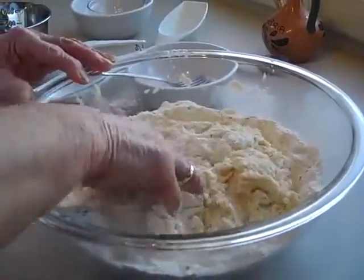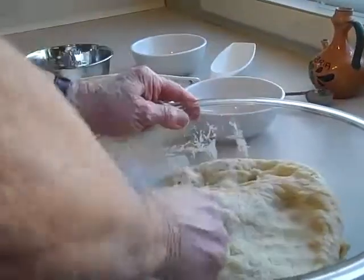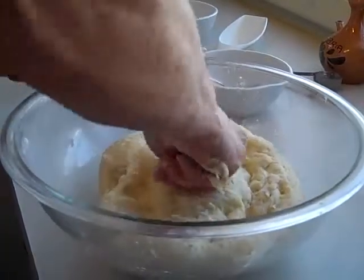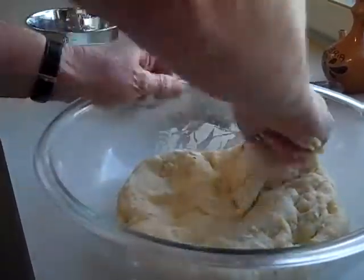And if we have to add more flour, we'll add more flour too. So now we're kneading it — we found that we needed another half a cup of water. We're going to knead it and let the dough rise for about an hour, or we'll see and let you know how long.